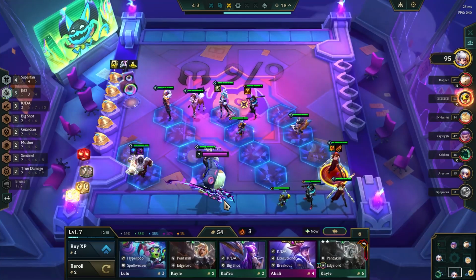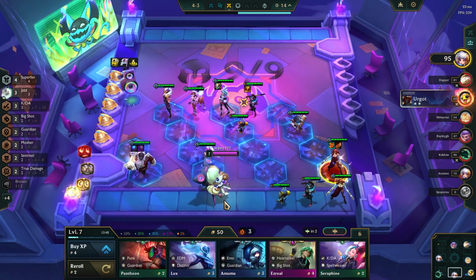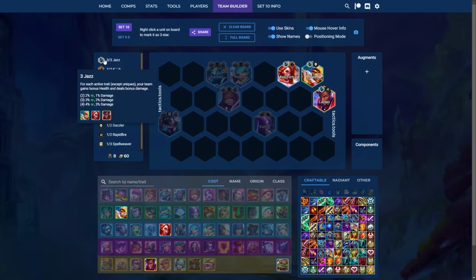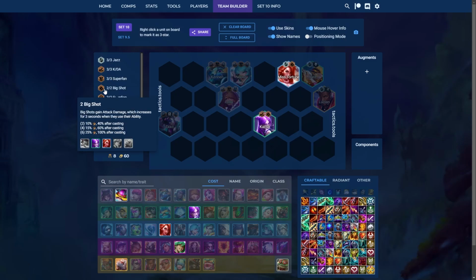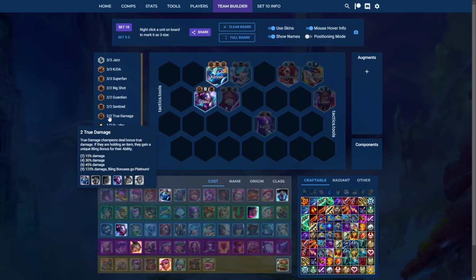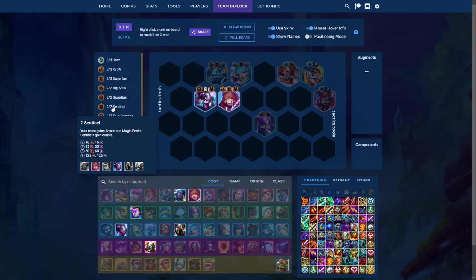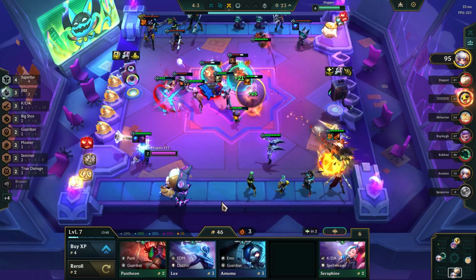And just before we go into the build-up, an easy way to remember what units you need: just think that you need all the 3 Jazz units, you need the 3 Superfan units that is not Gnar, then you want to buff up Misfortune since that is your carry with 1 other big shot, and to activate 2 more traits you're gonna put in Echo, which is a true damage and also a Sentinel. That was the way that I used to remember what units I needed in the start before I really learned the comp.